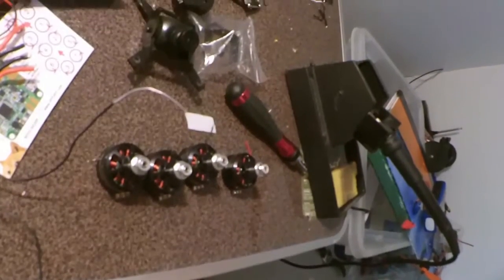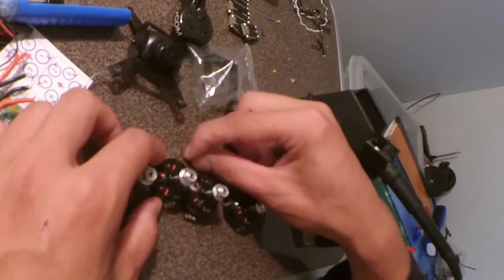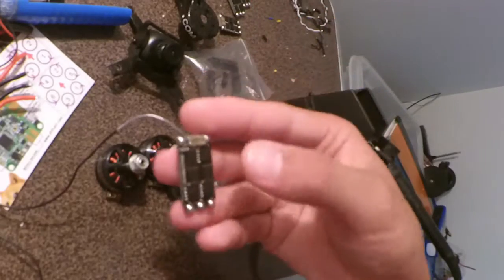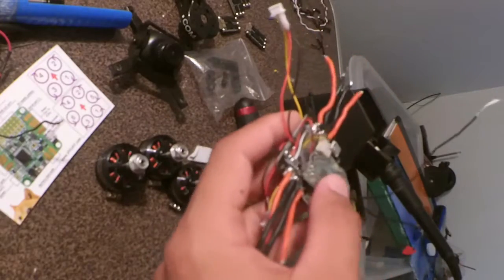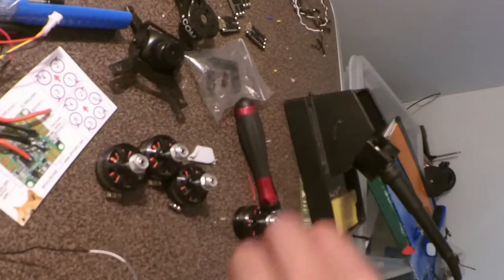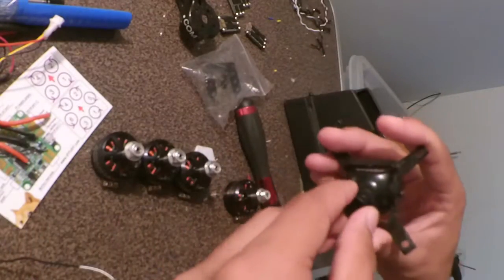Okay, so it's now the next day. I've come back to it, had a bit of a break. Let's see where I'm at. Currently I've put the VTX at the bottom of the core frame. I've prepared my ESCs, they're all tinned and everything. I have prepared the flight controller by soldering on the wires for the receiver and the VTX harness. I've also done the camera mount.